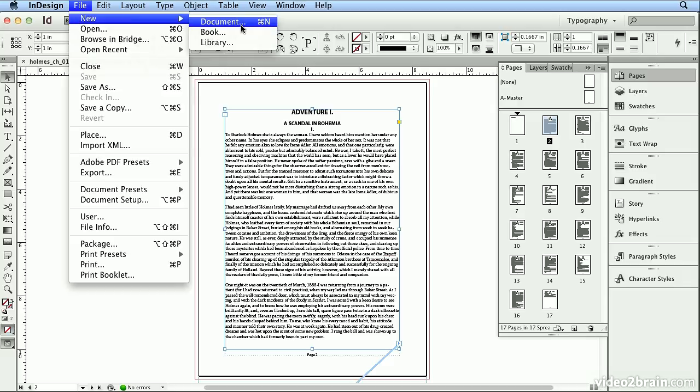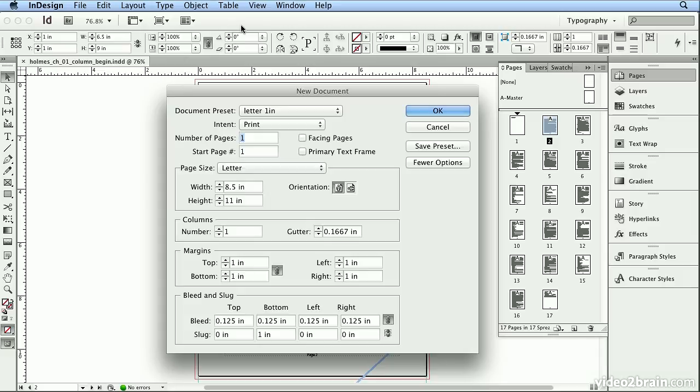So I'll choose File, New Document, and I have my letter 1-inch preset. I'm showing more options so I see my bleed and slug, and I'll increase the columns to 2. This gutter is 12 points, and points and picas don't exactly factor out to nice even numbers, but it is common that you have 12 points of gutter or space between the columns.